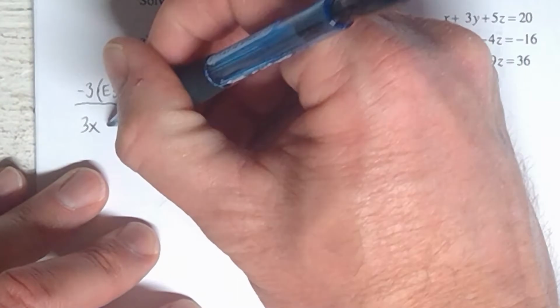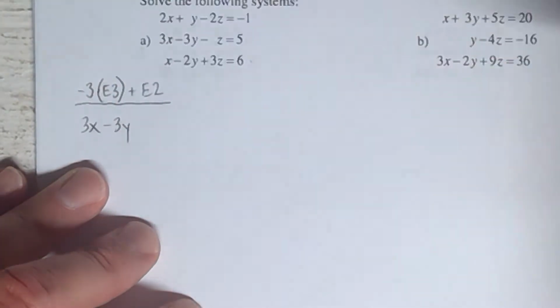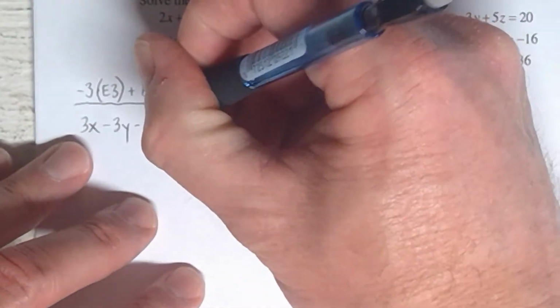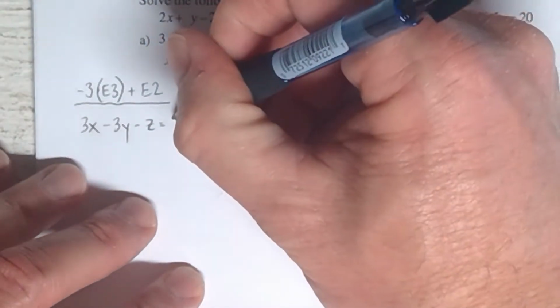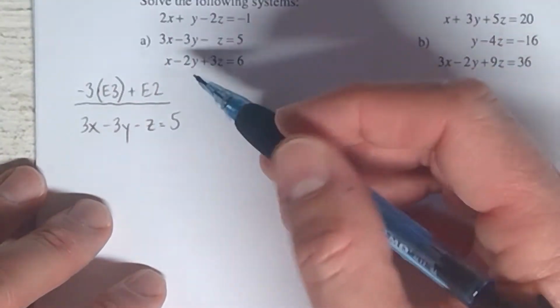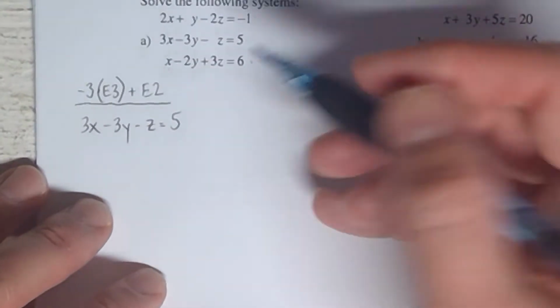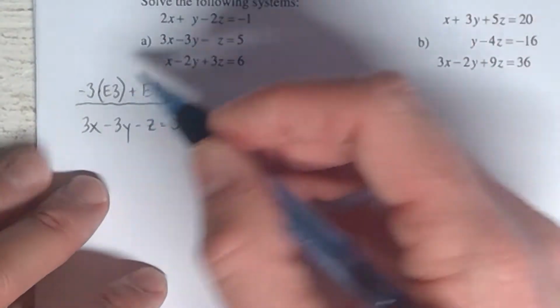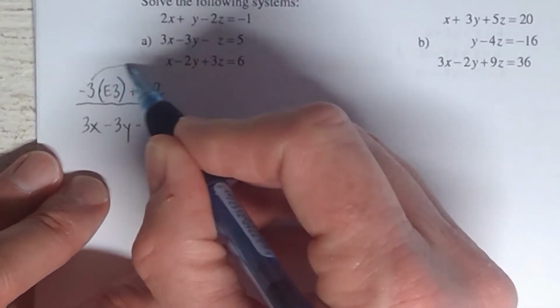Now, by the way, the second equation, the one in the middle here, that one's going to stay the same because we want it to be 3x. We want 3x to be there so it'll cancel. So I'm going to keep that the same. It doesn't matter which one you write on top and which one on the bottom. You can keep the third equation underneath. But I need to multiply this one by -3 right here.